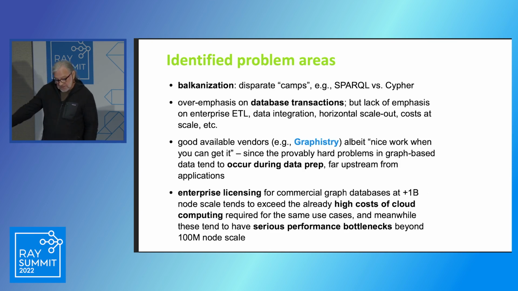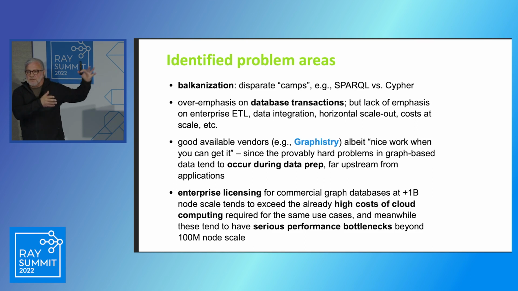There's a lot of emphasis on database transactions, but in enterprise, they already have a lot of databases. There's really great vendors in this space. Graphistry is one we work with closely for visualization. But the thing is that deep learning and visualization are downstream from the data prep. And the data prep is the computationally hard part. That's where you're working in billions of elements to be able to, for instance, get rid of cycles.